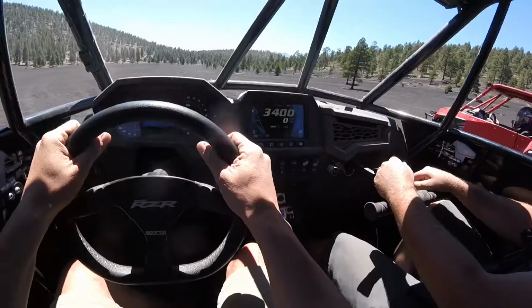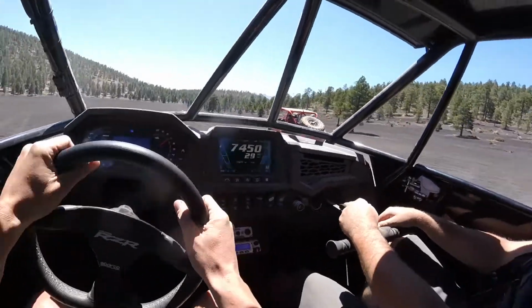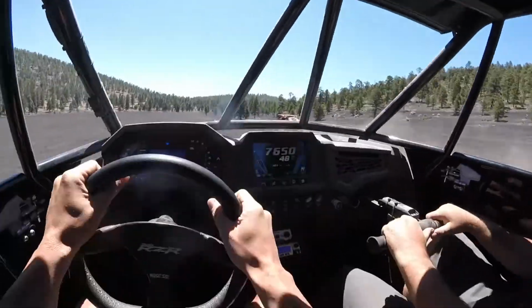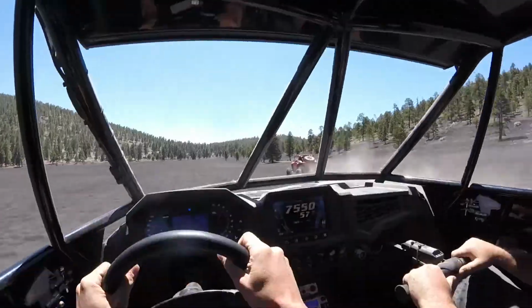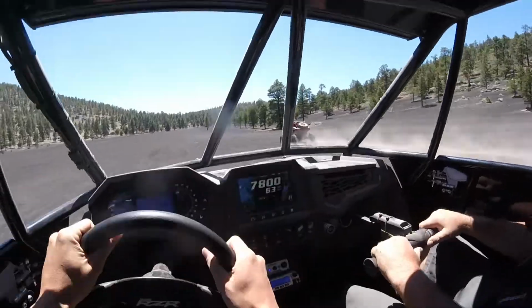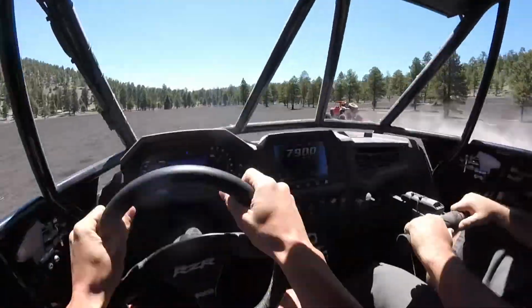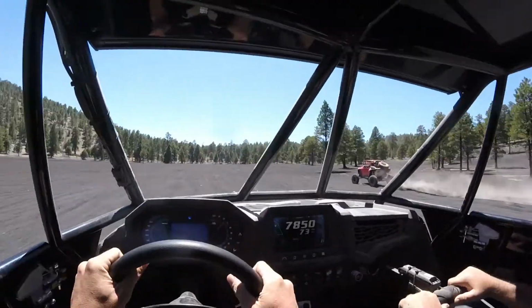The first thing you're worried about is wadding yourself up, but you're also worried about taking out the guy next to you because you're so close. When you get to a spot like that, these whoops are deep, 2 feet at least, and I would say, at the minimum, a quarter to a half mile long, straight. And we're hitting them, I think I was doing 74 to 75 miles an hour through them, and at that speed, it's all you've got, just keep the car straight.